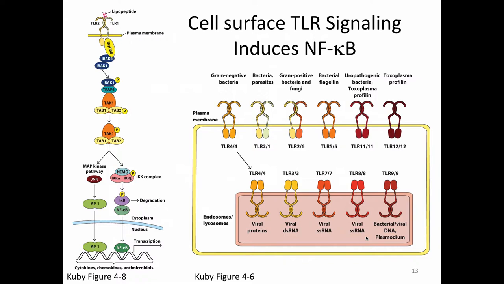Transcription factors tend to be active when they are in the nucleus. In fact, NF in NF-kappa B stands for nuclear factor. NF-kappa B is usually held in the cytoplasm by an inhibitor, I-kappa B, the inhibitor of kappa B. If that inhibitor gets degraded, then NF-kappa B goes into the nucleus and starts transcription. The key thing I want you to know here is NF-kappa B, though I'm going to tell you one other part of the signaling cascade just because it's interesting.